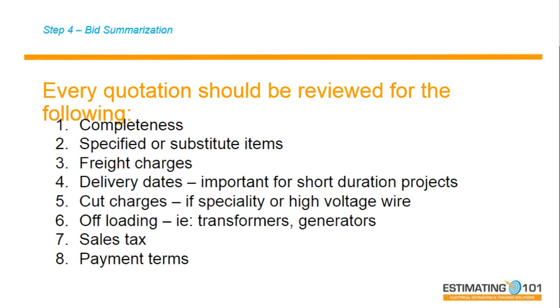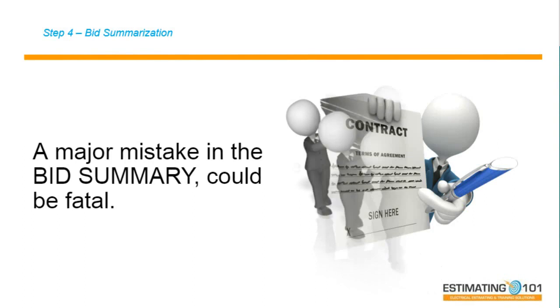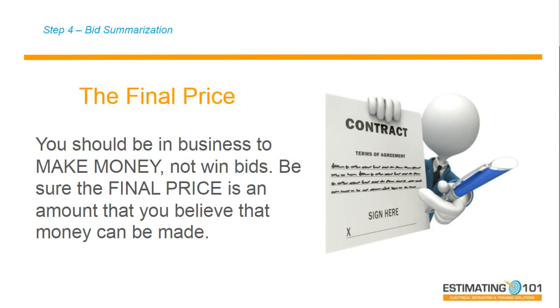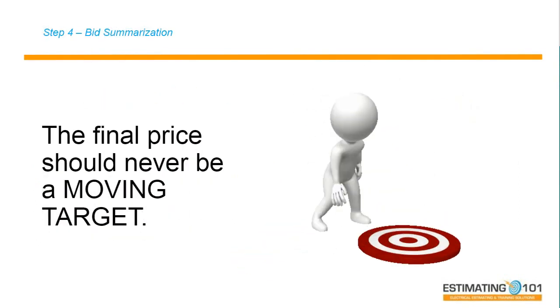A major mistake in the bid summary can certainly be fatal on bid day. You want to make sure that you've got the bid summary covered. The final price should be a price that you are confident you can make money. Hopefully we're in business to make money, not just to win bids. Whatever your final price is, the final price shouldn't be a moving target.